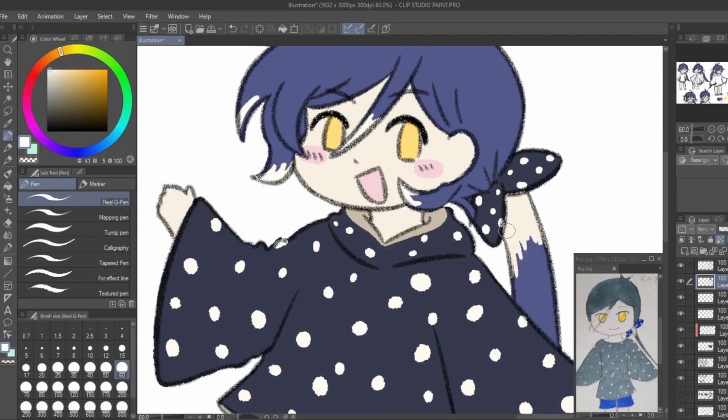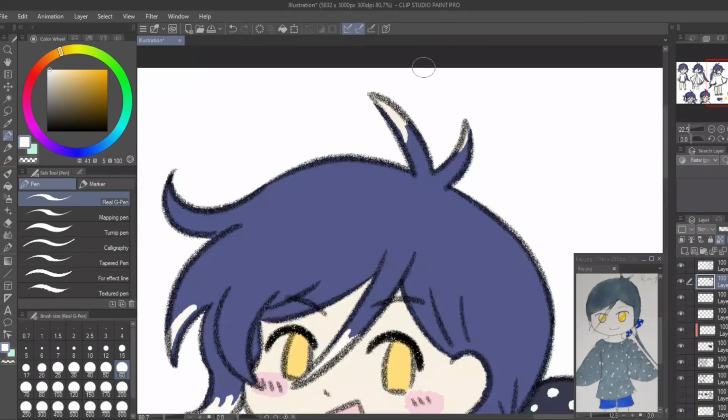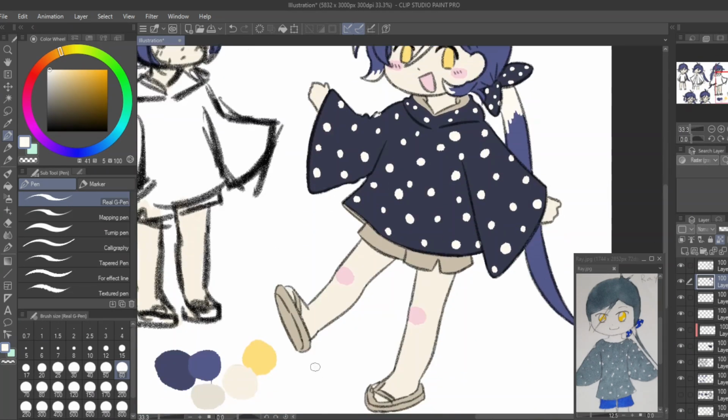I don't know if this makes sense, but I feel like he ended up kind of looking like a Pokemon trainer, which I'm not complaining about. I think it's very fun.